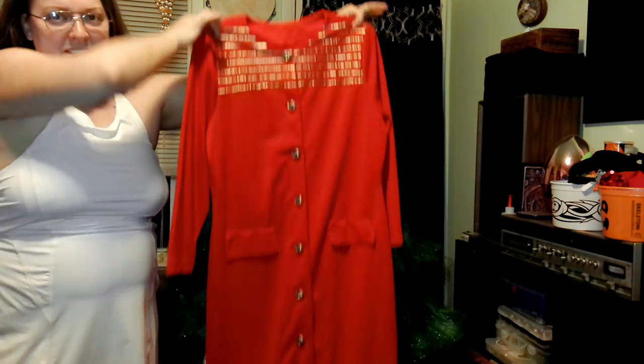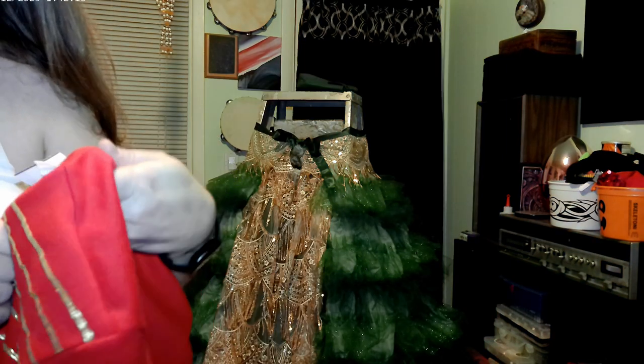This little number dress with the buttons all the way down. Anthony Richards, made in USA, 40% polyester, 60% acrylic, half off. So I paid about $4 for this, and I'll give you a close-up of the buttons. They are gold. Oh my gosh.